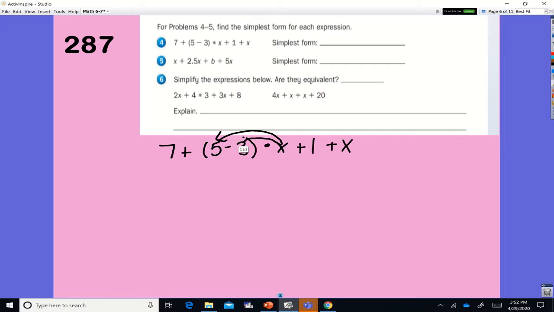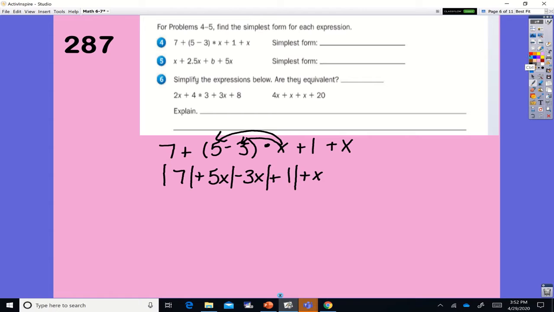So what you need to do is do x times 5, which gives me positive 5x. Negative 3 times 1x gives me negative 3x, because remember when we have a negative and a positive, that gives us a negative. Then we bring everything else down. Now we use to break it up. Now once we break it up, I'm going to do my regular numbers in red, and my x's, let's do blue.